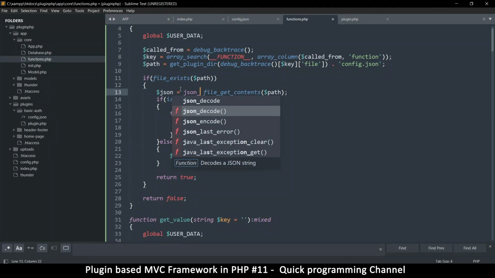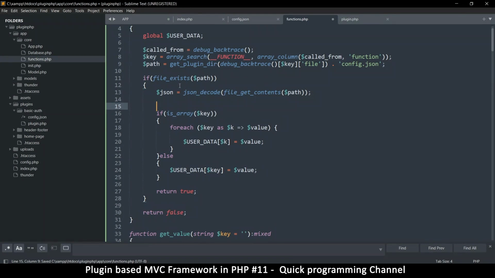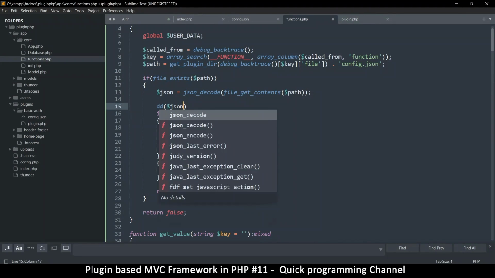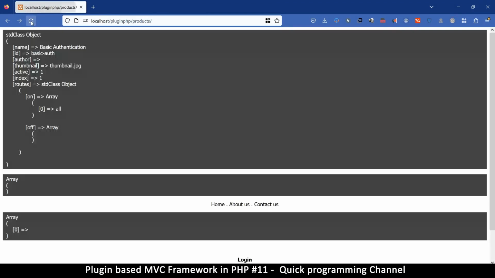Is it a decode or encode? This is a decode, because I want to convert a string to an array. So once I reach here, I can do dd, like that, and do JSON. I just want to see what's inside that JSON file that I've created.